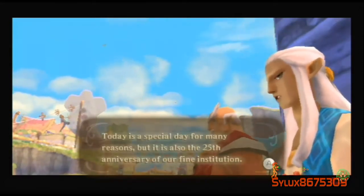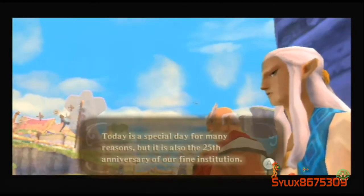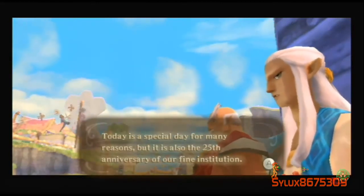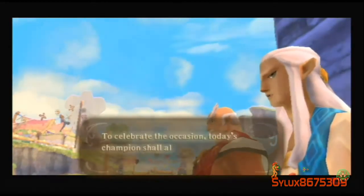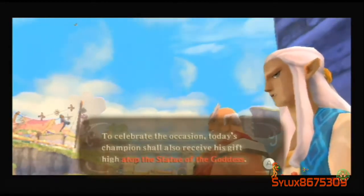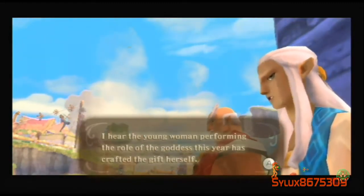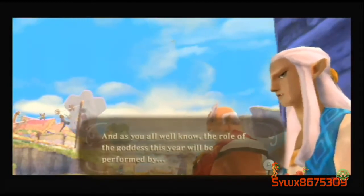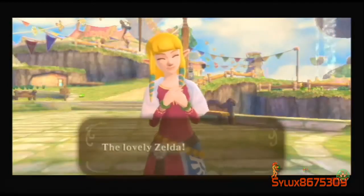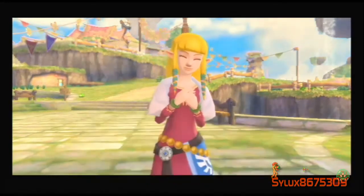Now this is kind of cool because this was released on the 25th anniversary of the Legend of Zelda franchise, and they also included the line that it's also the 25th anniversary of our fine institution. Just kind of a humorous little thing there. Alright, so now the prize is called a sailcloth, if you didn't notice what Groose said. So it's a pretty nifty tool, let's just say.